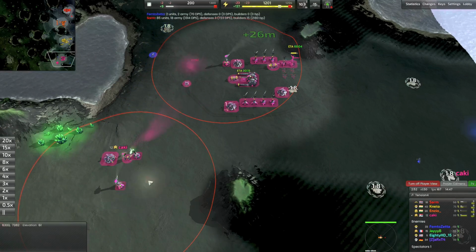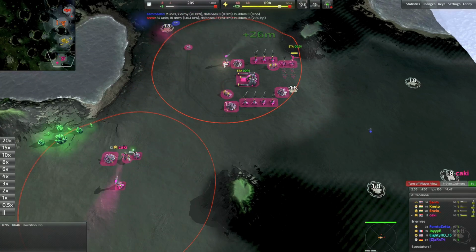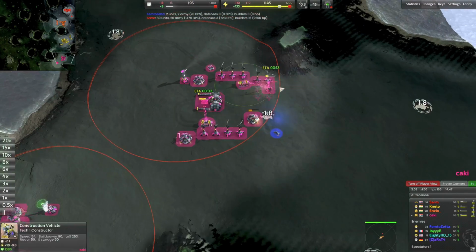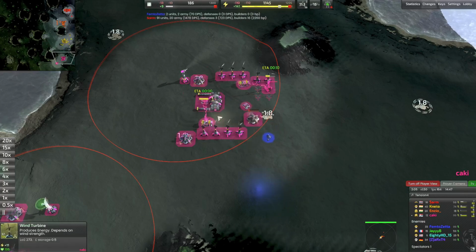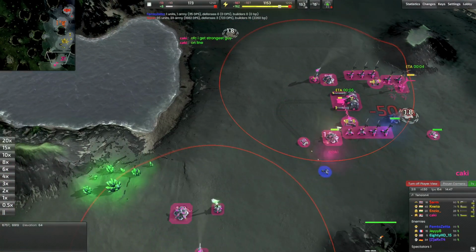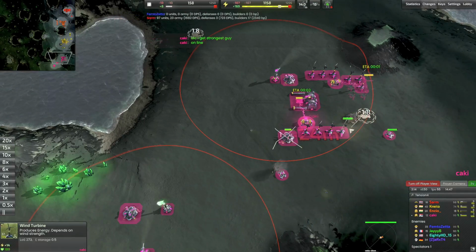Yeah, so overall, you built the LT and then moved your commander out. So the timing wasn't bad or anything. I was just trying to mention that. If the location was more central, that would have been a little bit better. Yeah, so you do get attacked by that scout.